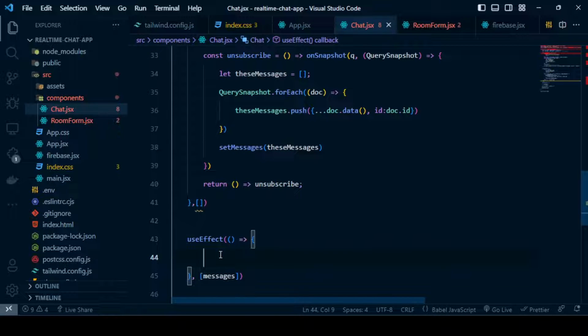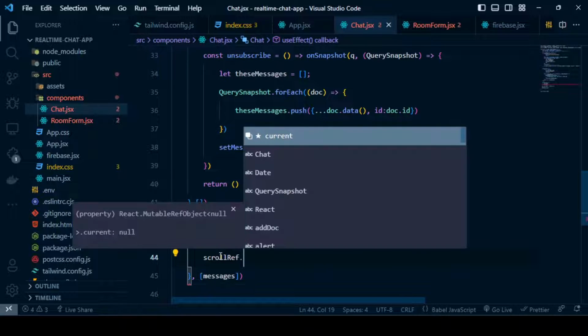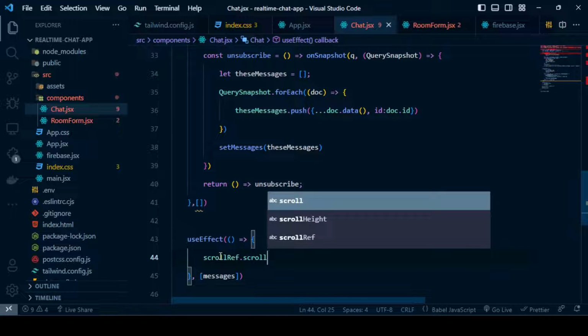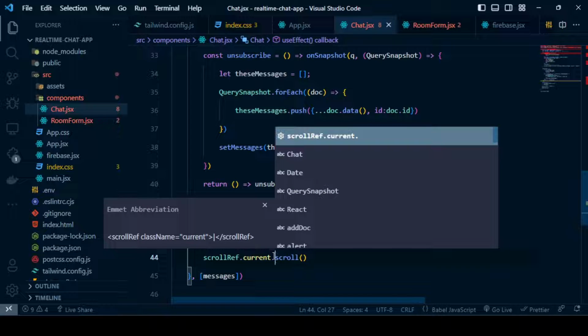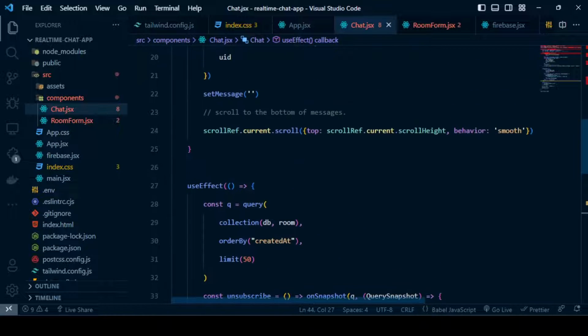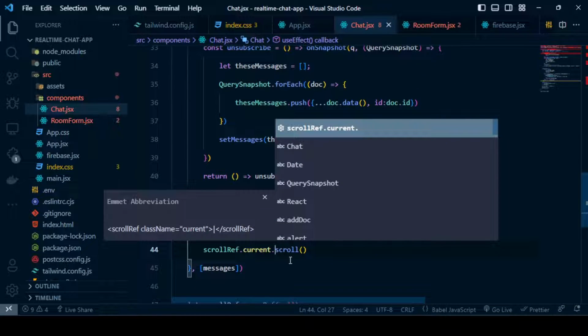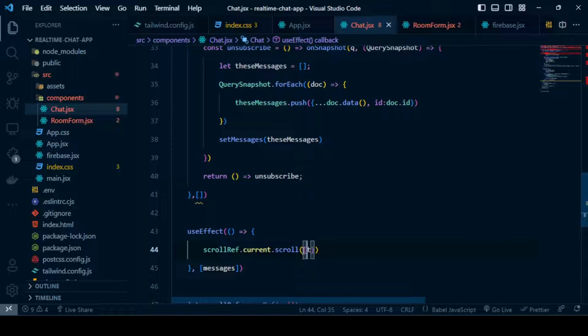And inside that, we'll be defining scrollRef.current.scroll. Okay, let's cross check here also. Okay, it is good.